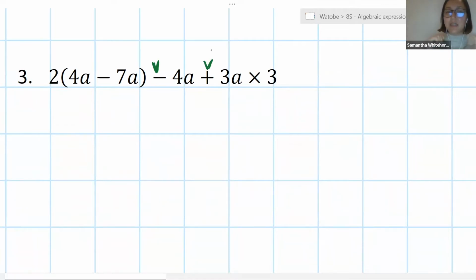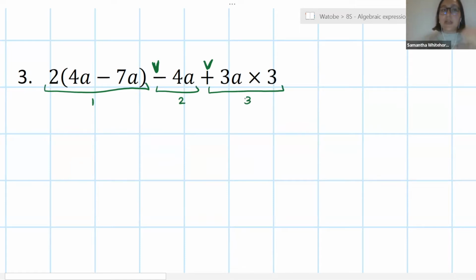The negative sign inside the bracket, we don't stress about signs inside the bracket. So this is term 1, this is term 2, and this is term 3. Once I know what my terms are, I can go and simplify each term. So that might mean I need to multiply. Sometimes it means I need to divide, and only then will I simplify the whole expression. Right, so I'd like you to have a try of this one. You know where your terms are, so try and simplify the whole thing for me. And if you've got an answer and you're feeling brave, you're welcome to raise your hand, or you can pop it in the chat so we can see what's happening.